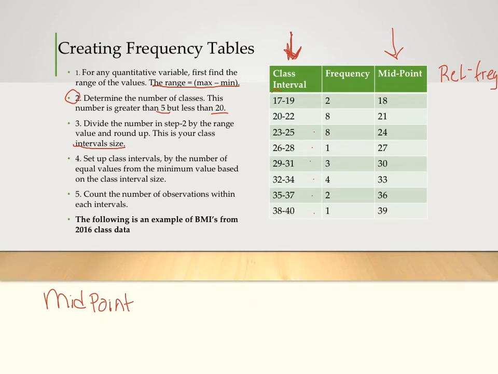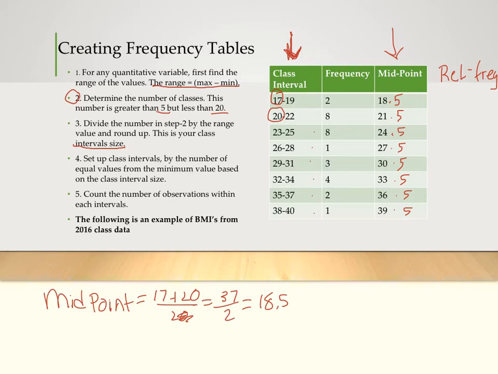In this case, the first one would be 17, and we add it to the next lowest number in the next class, 20, and then we divide it by 2. In this case, it would be 37 divided by 2, which is equal to 18.5. And so here's our mistake. It's not 18, it's 18.5. So all of these now are 0.5, and we probably should make that correction on this video. And we'll show you what to do with that number when we get to the histogram.